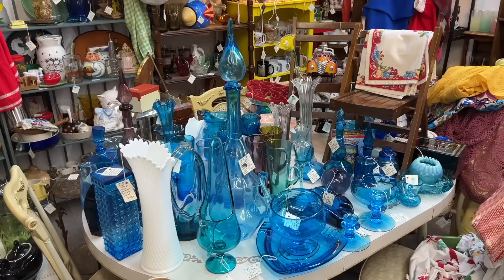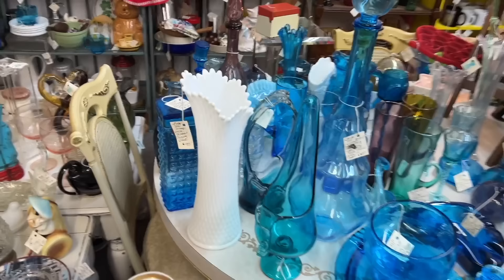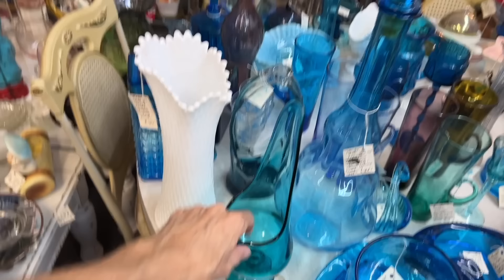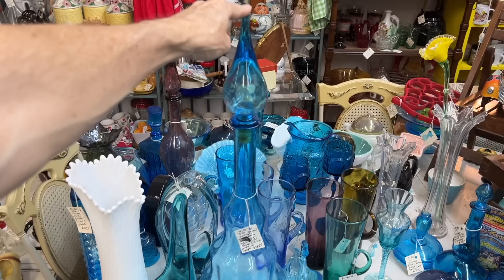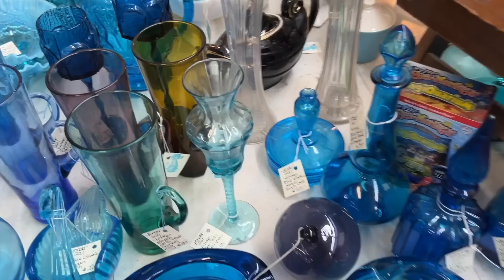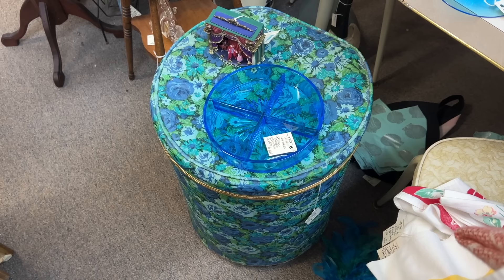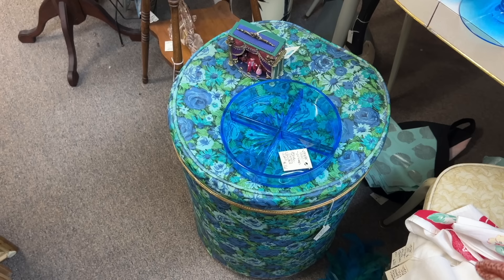Table full of blue — bright blue, Capri blue right out of the 60s. The Ellie Smith candle holder — this looks like it is an Empoli piece actually. They have Blinko with a question mark, but it's definitely not. Blinko didn't do any of these type of stoppers with a plastic liner — that's definitely Italian. One piece unfortunately missing its dauber — I believe that was Cambridge glass, a 1930s piece in a great color. I always like the blue and green together. I remember my first business partner telling me blue and green did not complement each other, but now he has an antique store and begrudgingly has to accept that a lot of us like blue and green.